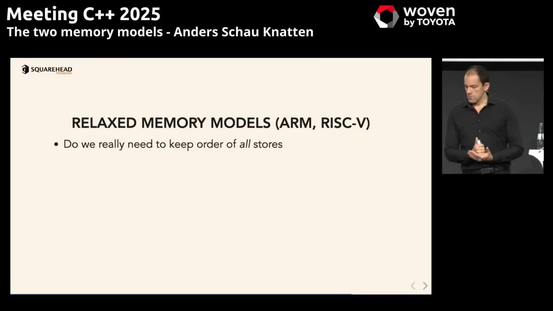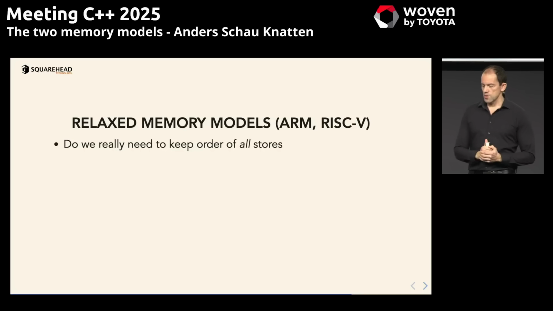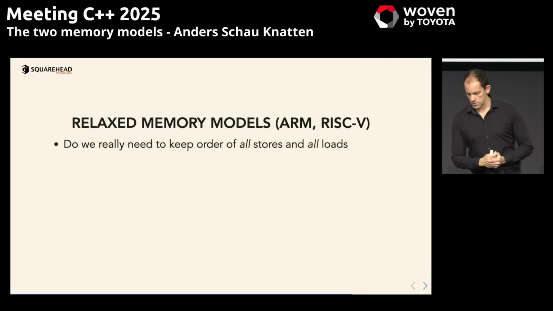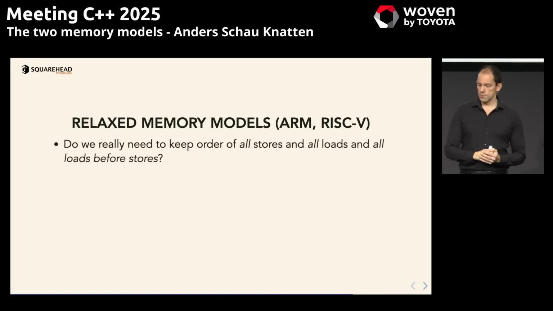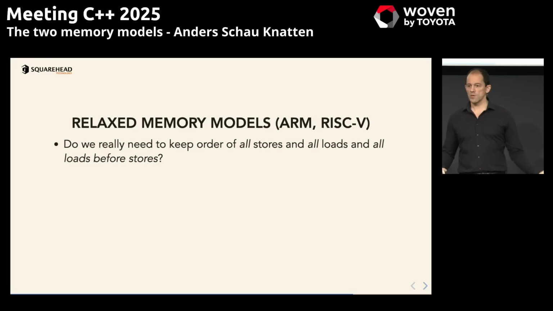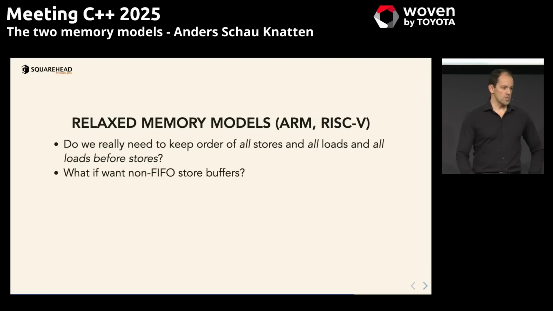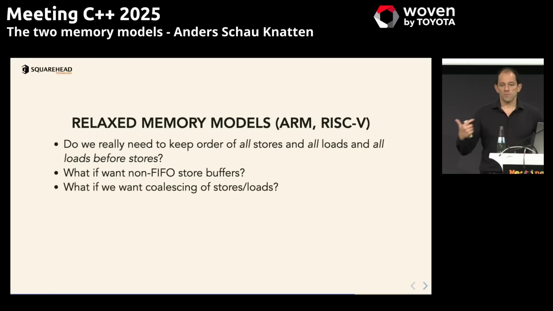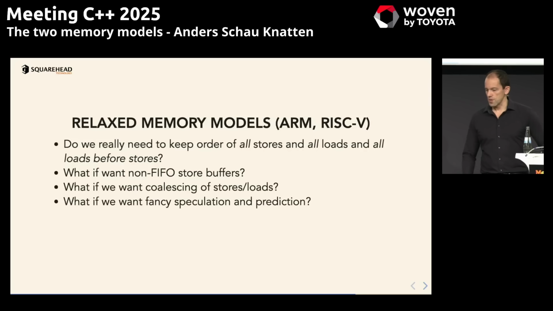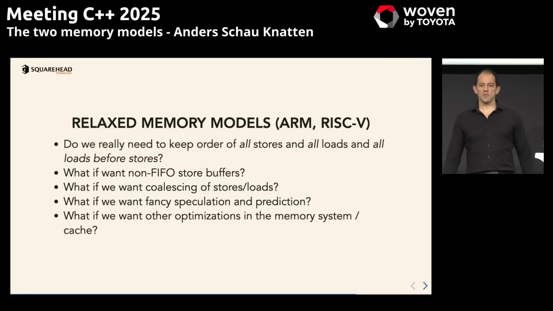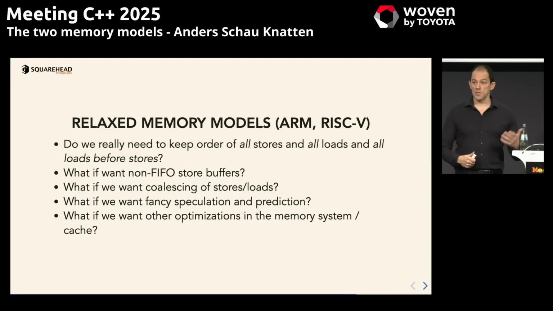But then the question is, do we really need to keep the order of all the stores and all the loads that happen before a store? Why are we only allowed to reorder a store after a load? What if I want to make a CPU with a non-FIFO store buffer? What if I want to have coalescing of stores and loads? I want fancy speculation and memory prediction and other optimizations in the memory system or in the cache. Do I really have to be as strict as TSO?